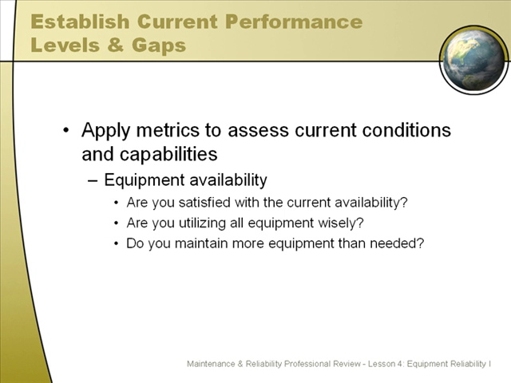So we're going to apply these metrics and take a look at some more of them. Equipment availability. We've done two examples already that utilized availability, and you should continue to use availability as a kind of a barometer for how well your equipment is operating and how well your reliability program supports it. First off, you need to ask yourself the question, are you satisfied with the current availability of your processes and equipment? If the answer is yes, then you're a little bit ahead in the game. If it's no, now you've got some ideas about how you can attack it.